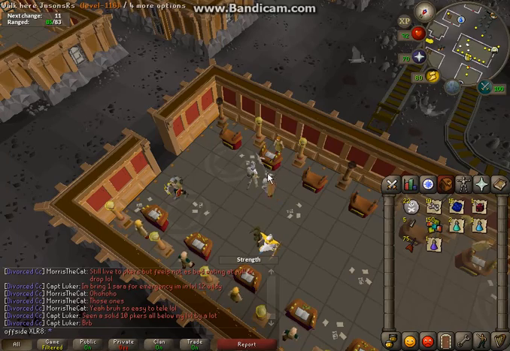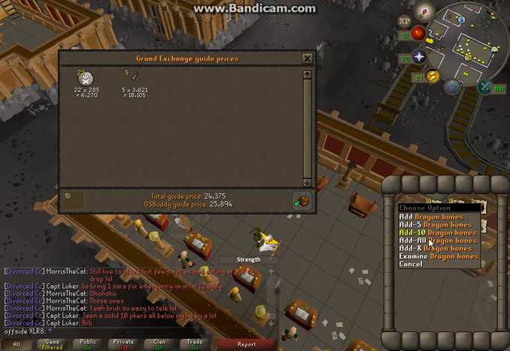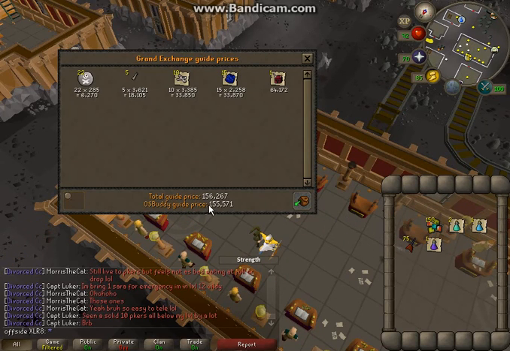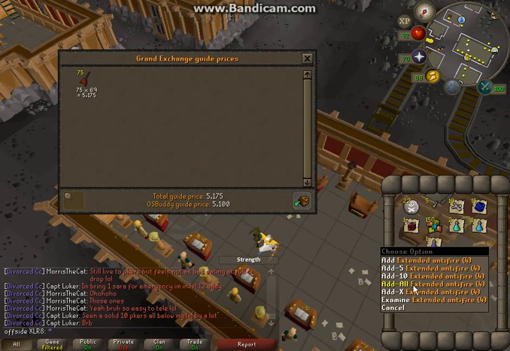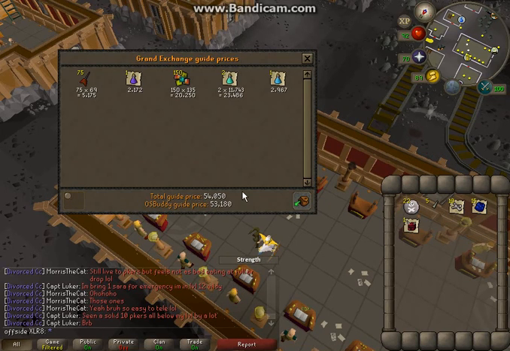Alright, now that I've done a trip of both, I'm gonna compare my loot versus my supplies. So, price checker. So my blue dragon trip, I got 10 bones, 15 hides, dragon med helm. I got about 156k profit, and I used about 50k in supplies. So I made about 100k profit, and that trip took me about 10 minutes.